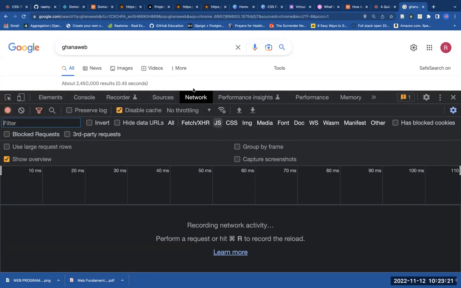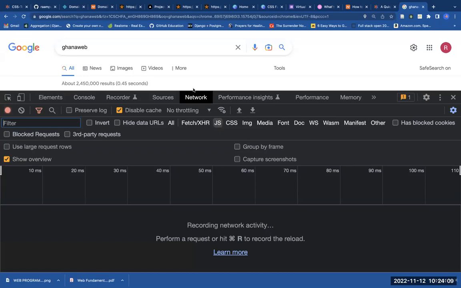So what I was saying was this, that you see, this is a browser. And normally we do not really think much about the browser, but the browser itself is a program. It's a software that has been developed. And it's not developed with JavaScript or with HTML. It is actually probably developed with C, a different programming language. Now, the browser, as we see it, is a software that communicates with your operating system's network facilities. So right now, as you can see on the screen, if I enter Ghana Web and I hit enter, please look down here and see what is going to happen. I just hit enter and you will see files are being downloaded.